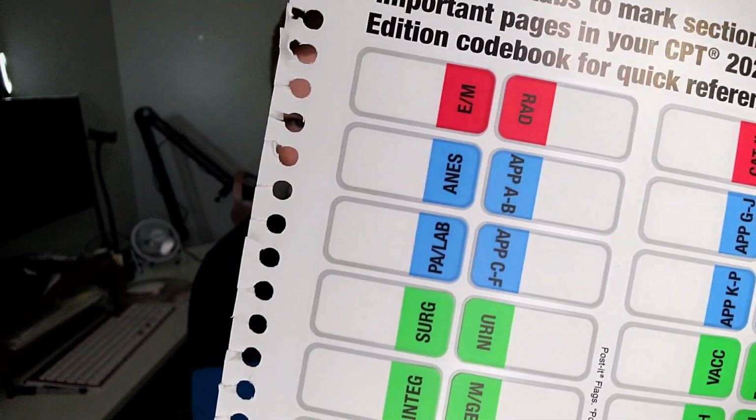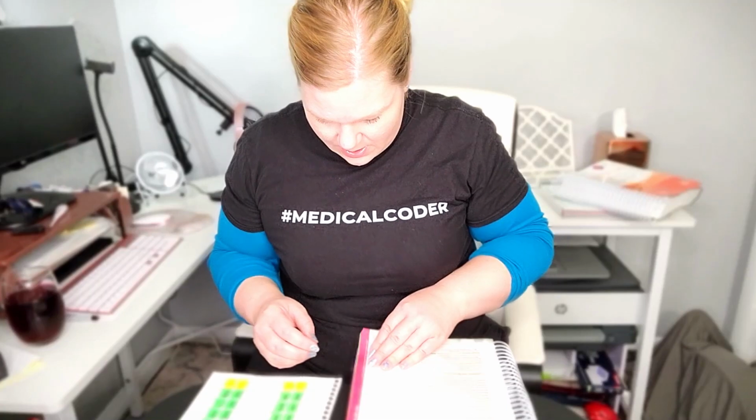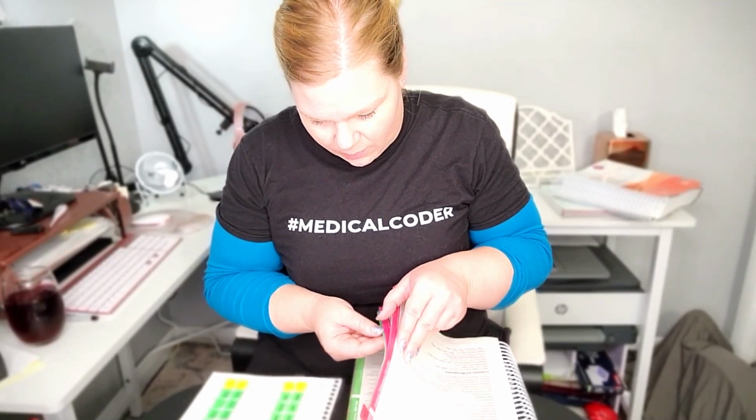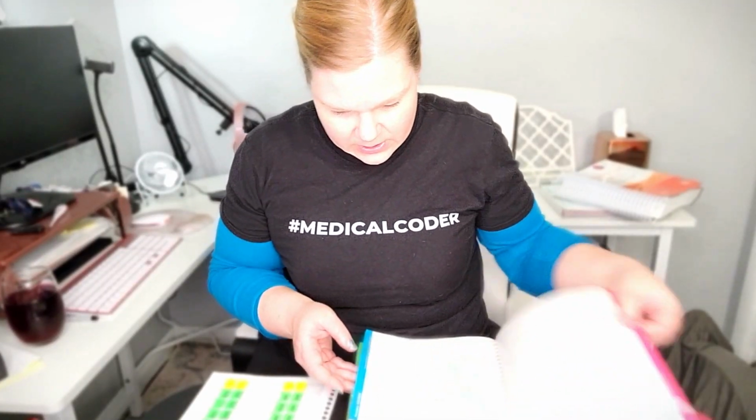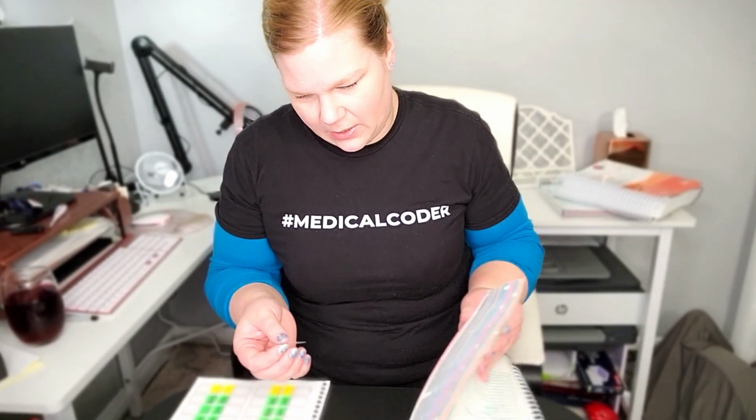The first tab that we have on here is our E and M, which is our first section of CPT, so that's where you place your first tab, and you just kind of go from there. Now, one thing worth mentioning is it does take a while to tab your book, so you may just want to make sure that you have a beverage handy. So here's our E and M tab, and that goes right there for E and M. And then next is our anesthesia section. So we find our anesthesia tab, and we stick that just a little bit further down.